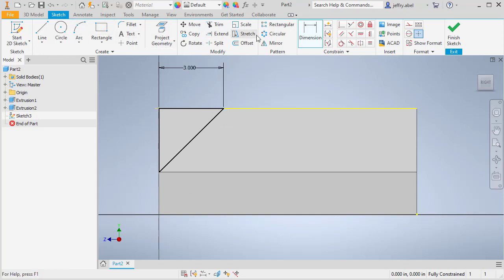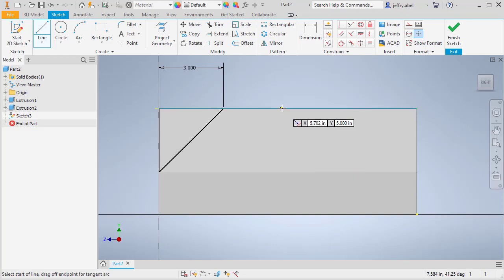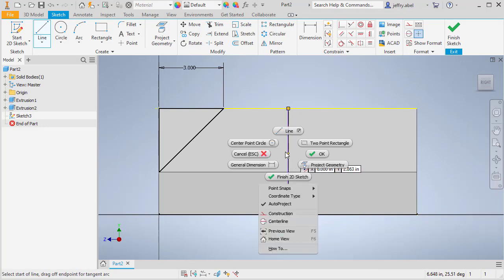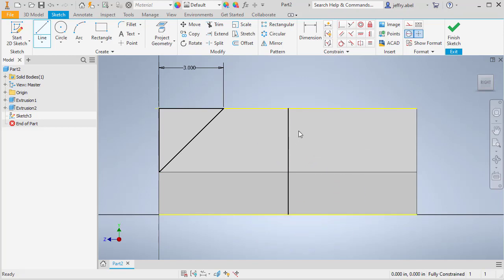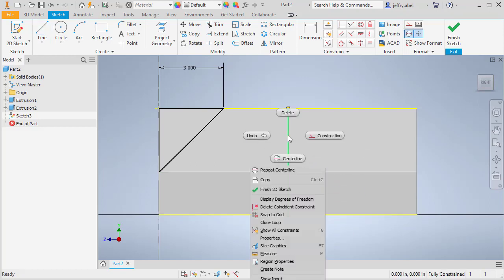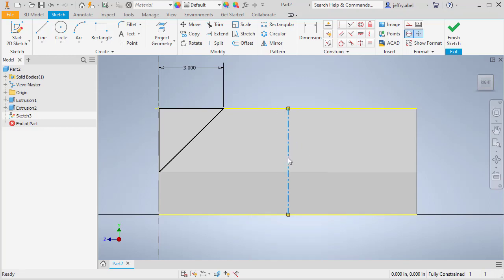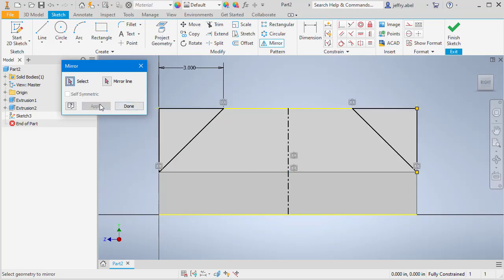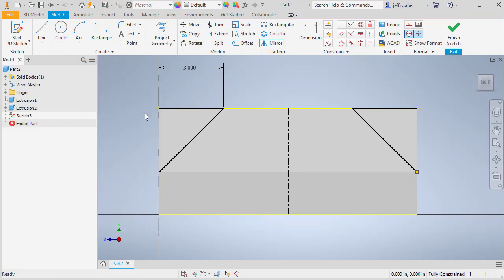So again, I can go through here, do my line of my center point, hover over, find my center point down there, right click. Actually, we are going to turn that into a center line. Actually, that was the wrong one. So I would need to click on it, then right click on it, and then click center line. Now I have my center line, mirror, upper right or upper left to lower right, got those defined, mirror line here, and we can apply, and now we've got that in there. So we can say done.